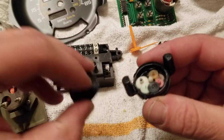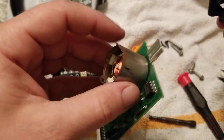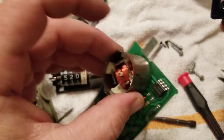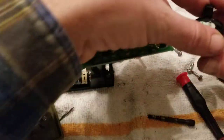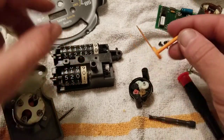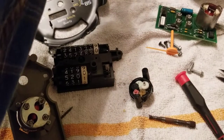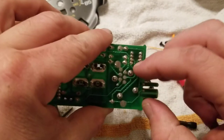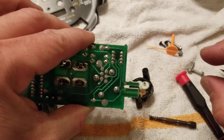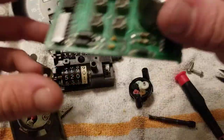I'm going to confirm that and put this all back together. If you don't know what you're doing, mark things — like here I've marked with a marker because these engage, so I need to know the orientation — either here or 180 degrees from here. That mark shows where the motor output is. The back of the speedometer just unplugs here. I took this plug all apart, which you don't need to do. If you're unsure, just mark it and wiggle it — it'll pull off. I don't recommend taking the whole plug apart.